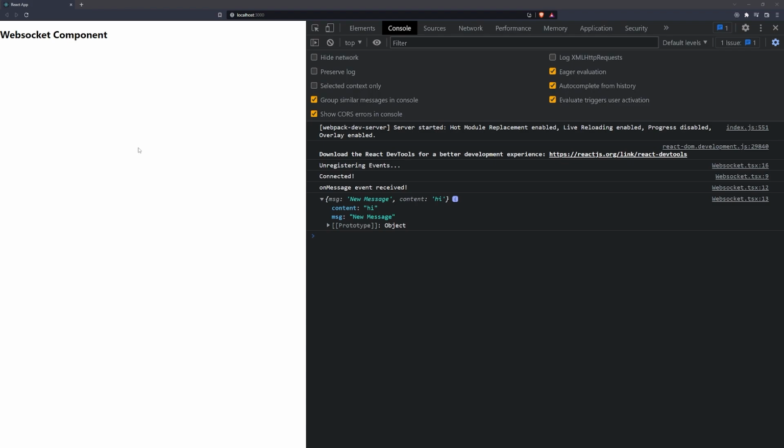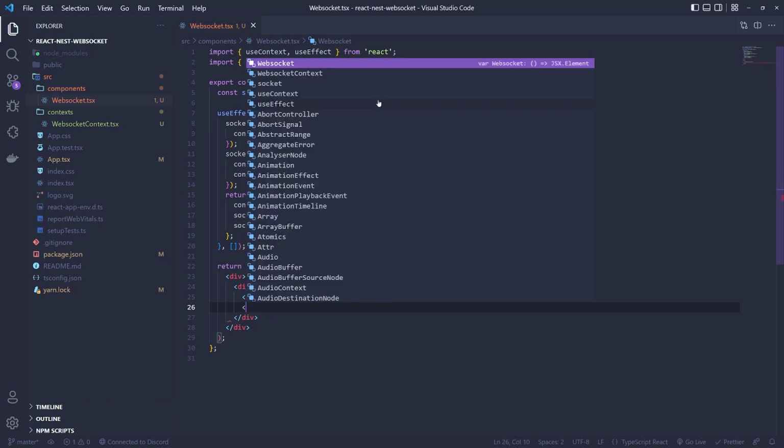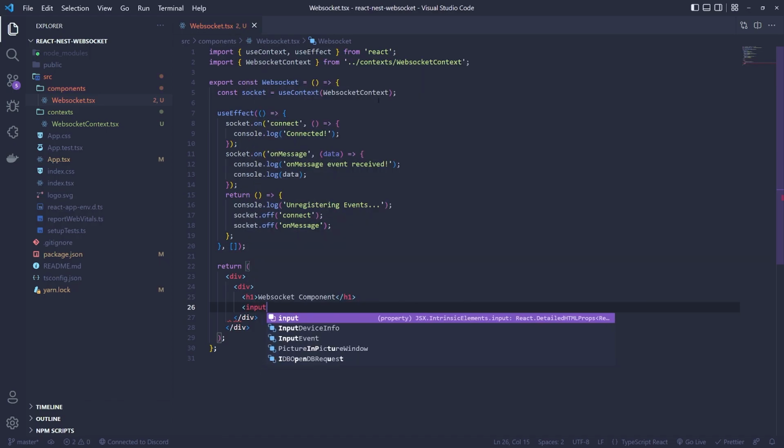So let's go ahead and actually send events from the front end to the back end. What I'll do is go inside my React project and set up a mini form, a text input field. So I'll just go ahead and set up an input field. We'll set the type to text.